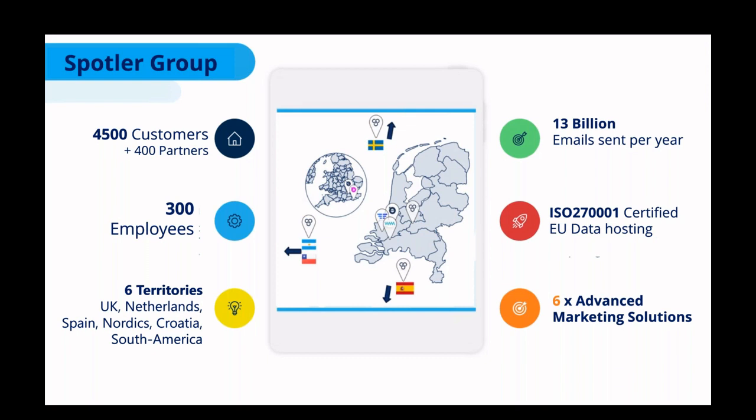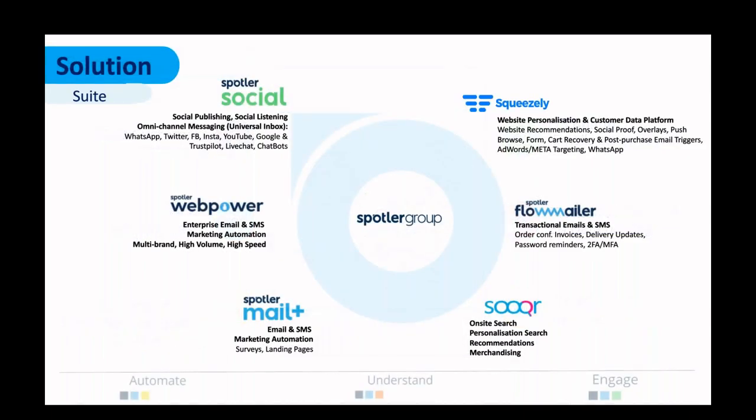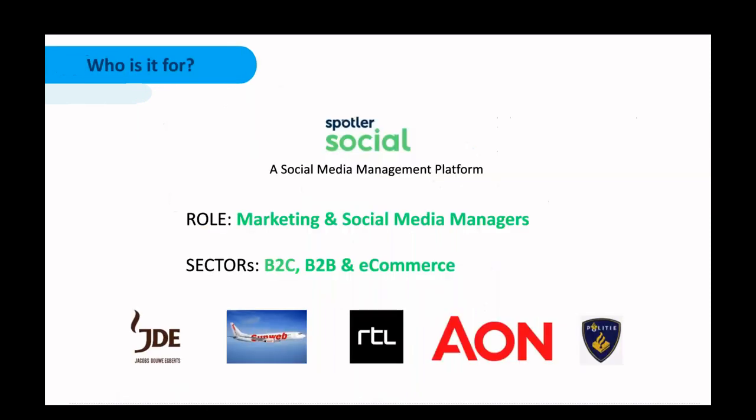Okay, so Spotler Group we have 4,500 customers, 300 employees across 6 territories, and we offer 6 marketing solutions, which I'll be going through one of them today. We're offering a range of webinars over the next few weeks, and we have been over the last few months to go through all of these Spotler Group products. And I'll be going through the SpotlerUK one today.